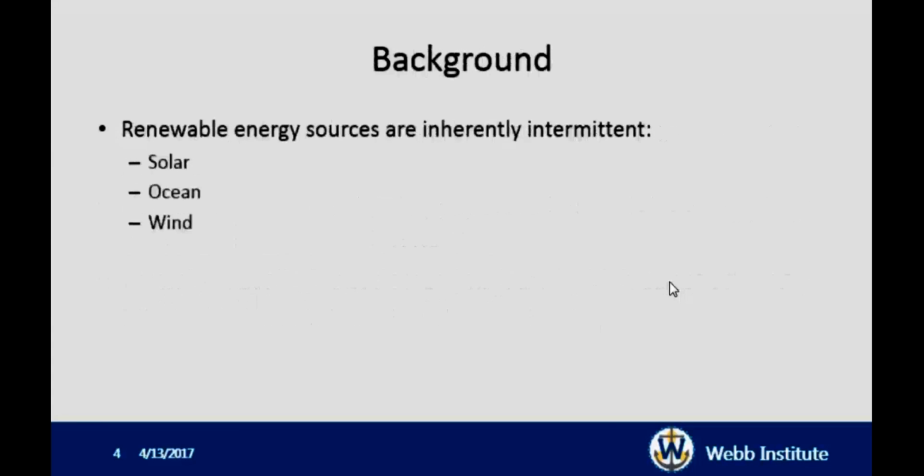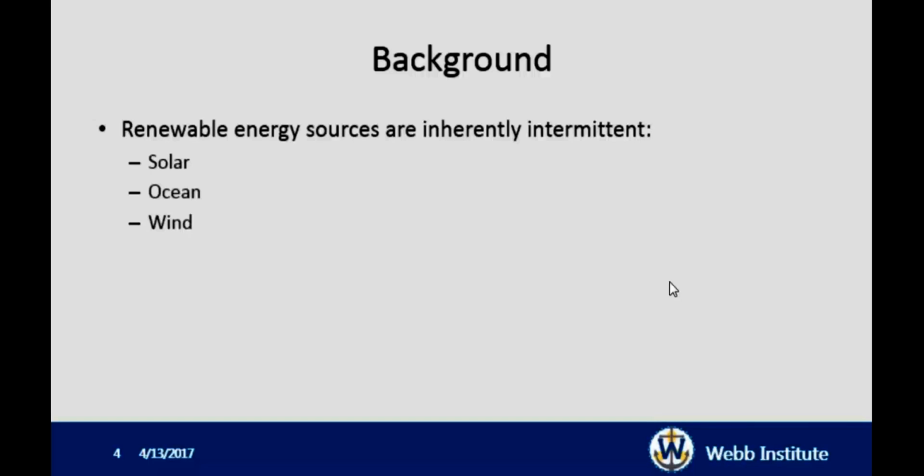All right, so some background on my actual work. Renewable energy sources are mostly intermittent. So the most common ones that we have nowadays, that I'm sure most of you are familiar with, are wind turbines and solar energy. So whether that be photovoltaics or solar thermal, etc. In addition to those, ocean energy, whether it be by waves or tidal or currents, can also be very periodic. So all 3 of these energy sources are not constant, reliable sources of energy.